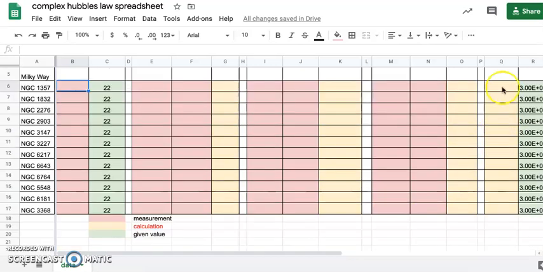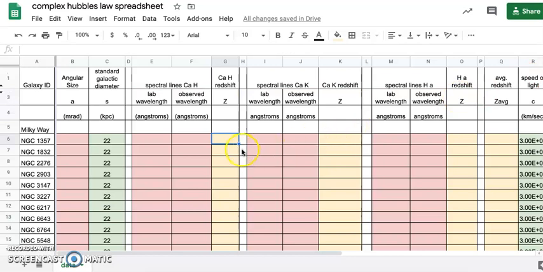So if you scroll down, it's easy to miss because it doesn't come up right away. But anything that's a rose color is a measurement you're going to make using the website. Anything that's this tannish color is a calculation where you're going to have to type an equation. So I want you to continue learning how to do that. Remember, all equations in a spreadsheet start with an equal sign.